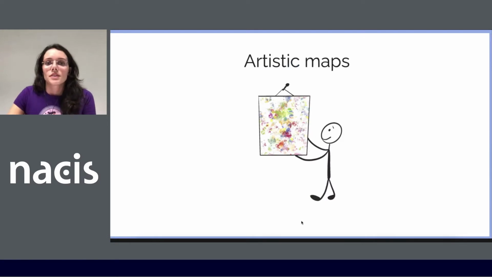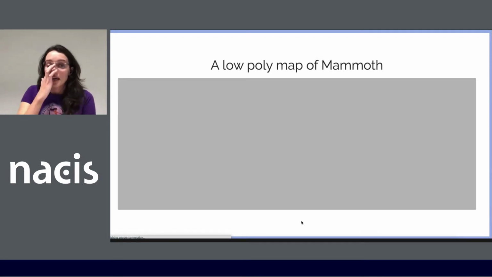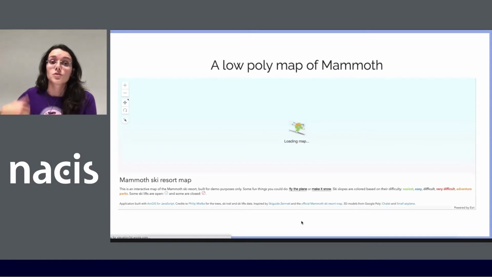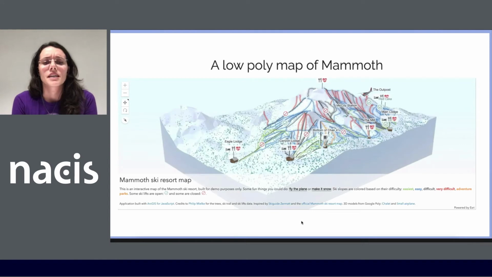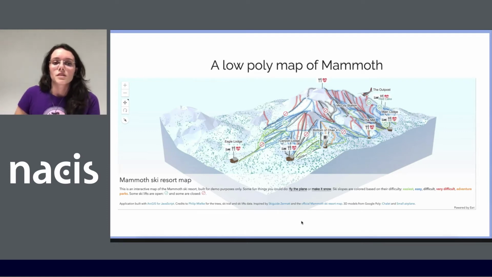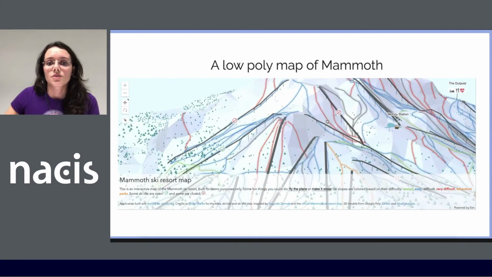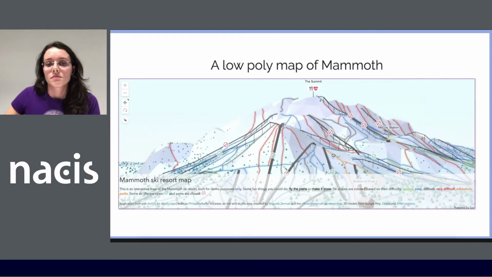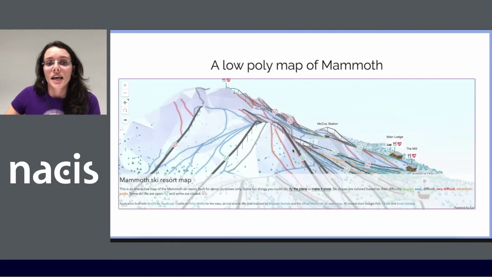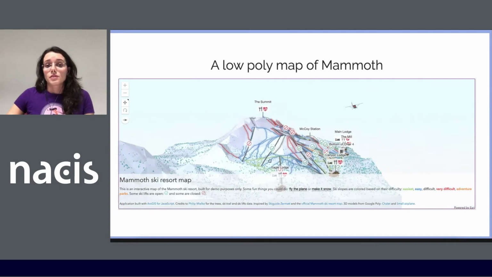Now while we're at the artistic part, let's go further on with a topic that I really like. I called it artistic maps. An example that I want to show you is a type of map that I call low-poly maps. The low-poly term comes from computer graphics and gaming, and it's basically rendering the symbols with very few polygons. On this terrain here, you can see the triangles that make up the terrain. I find this a very nice visual style. It's very playful.